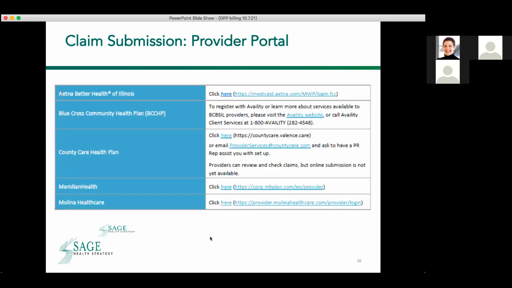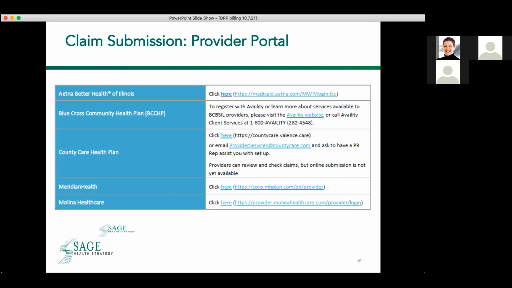And then finally, I mentioned the provider portals. You can see here the links to each of the provider portals. With the exception of, I believe it's County Care. Yes, County Care. All of the MCOs allow you and have the functionality within their portals to submit claims directly through the portal.